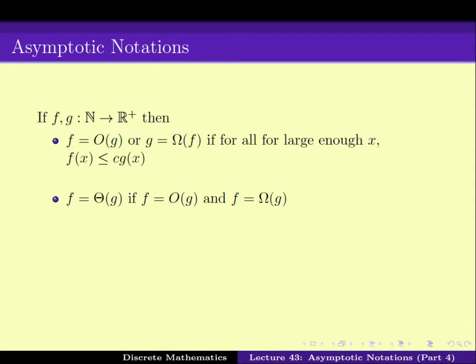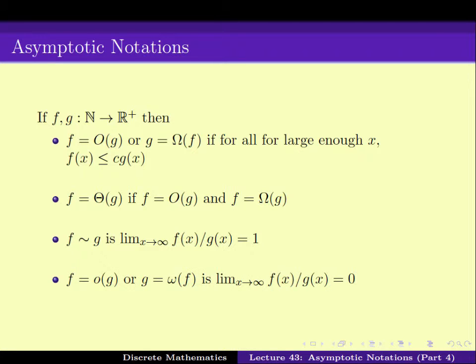If f is big O of g and f is big omega of g, that means f is upper bounded and lower bounded by some constant multiples of g, then we say f is theta of g. And we have something like the asymptotic similar notation and the small o notation, which we saw and which is extensively used in the literature. So it's very important to be very familiar with this set of notations, and it's also very important to know how the various useful functions relate to each other.